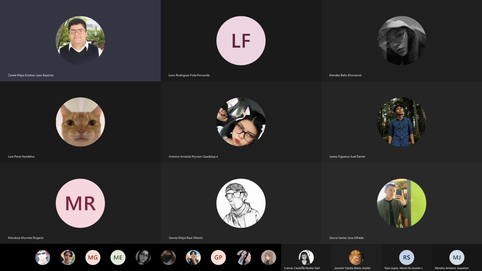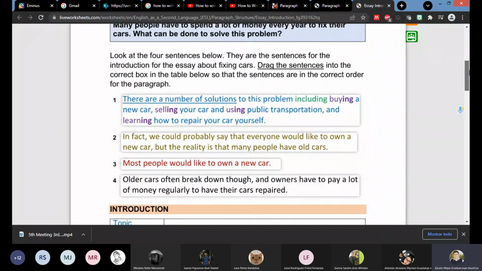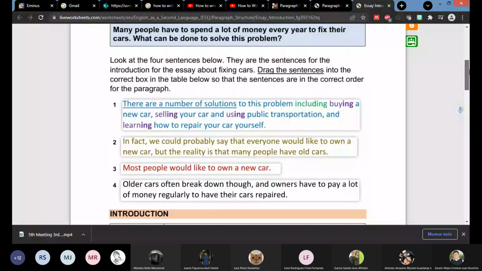It is not really difficult, but it requires paying attention so that we can identify the ideas. Here we have 4 sentences, and those sentences are only for the introduction of an essay. Okay, so a bigger text. When you take the next course, Habilidades de Lectura y Redacción en Inglés, you are going to develop different texts. One of those texts is the essay.